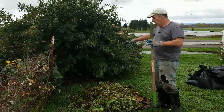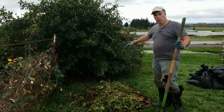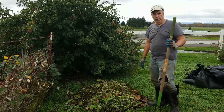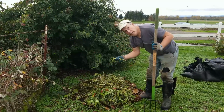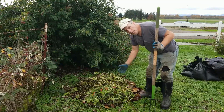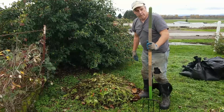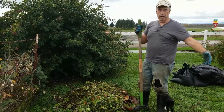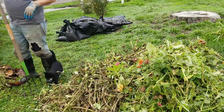The pile will have enough size and thermal mass that if it were to get really cold, the worms will just migrate to the center of the pile or down closer to the ground. We're not turning these, so the sticks and things like this are going to break down slower than the leaves, and that's going to provide aeration in the pile itself. There's quite a bit of coarse material. We didn't run it through a shredder, because if we did, this stuff would tend to pack down more.